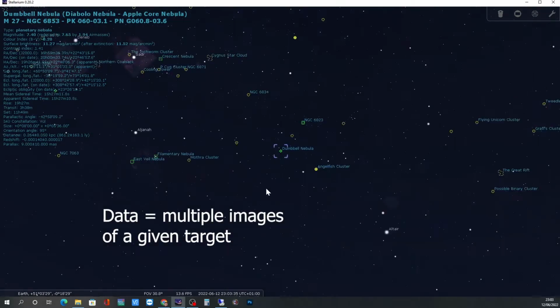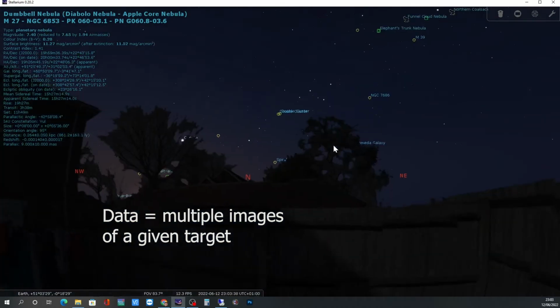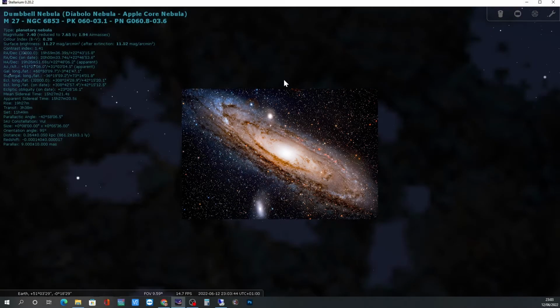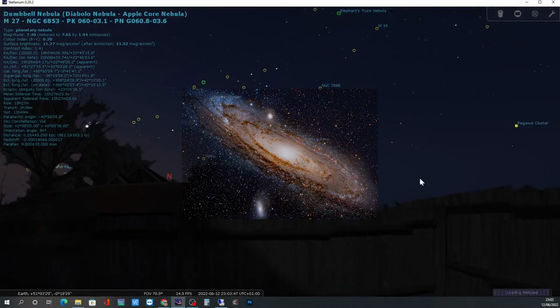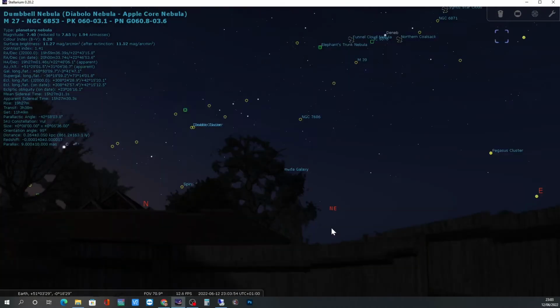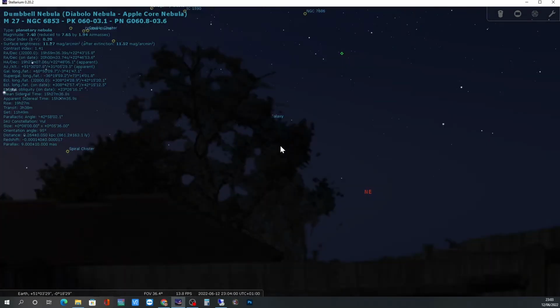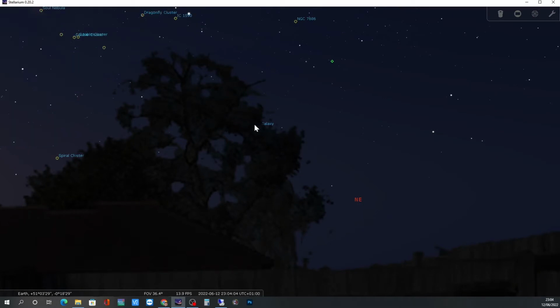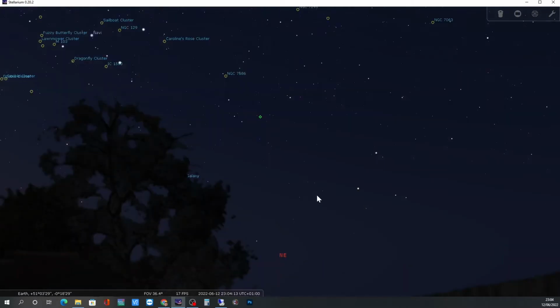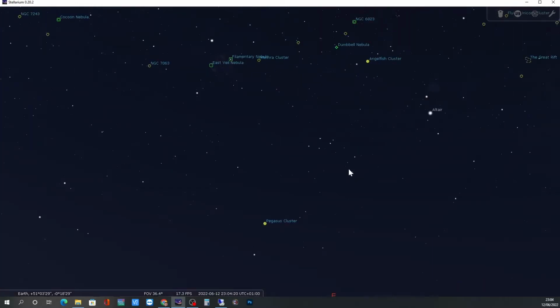Eventually I'd like to start looking at getting some data on the Andromeda galaxy, but at the moment it's behind this tree. So this is a photograph I took of my back garden and of the fence and the bushes around, etc. So it can help me to figure out what I can and can't see. And I've worked out that the Andromeda galaxy, which I really, really want to get a photograph of, is probably there, behind this tree. So I'm not going to see that for a little while, but eventually it will start being this part of the sky at a reasonable hour.